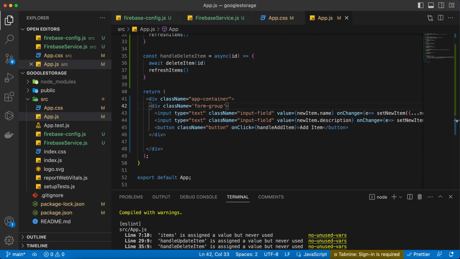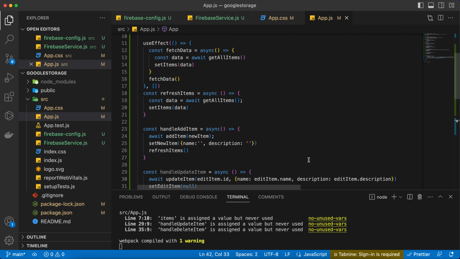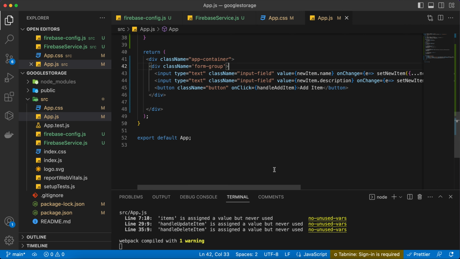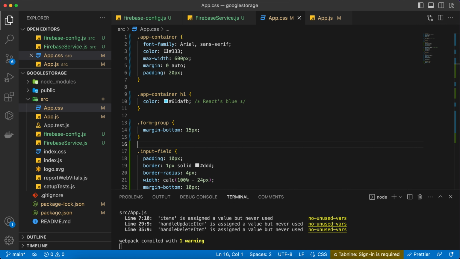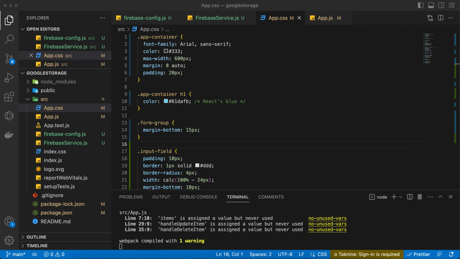Okay, we'll just see what the rest of the application will show you, because I see that everything is correct. Maybe we've got some error over there. Handle, set new item, add new item. And I rerun the application. That's the case. And right now we can create some name, create some description, add item, it's added.